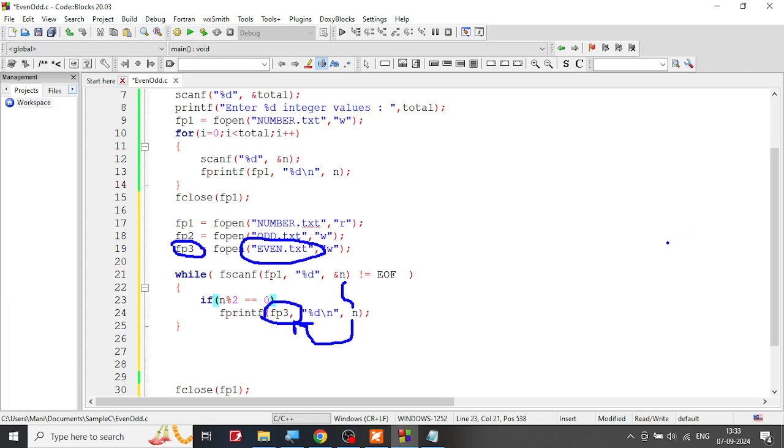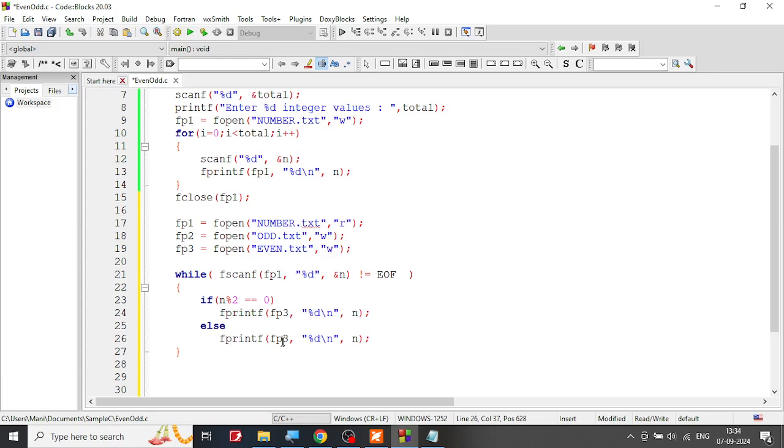Again, if you notice over here, because I copy pasted it, it will store every number in one line. You know very well, \n means new line. Okay, this is for the even number. That means if the number is divisible by 2. What if the number is not divisible by 2? If the number is not divisible by 2, I'm going to copy this one, Control C and Control V.